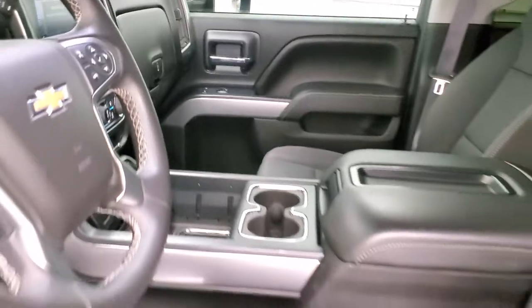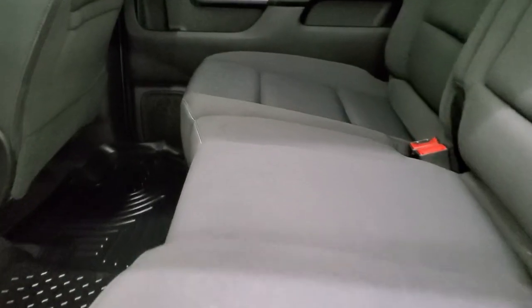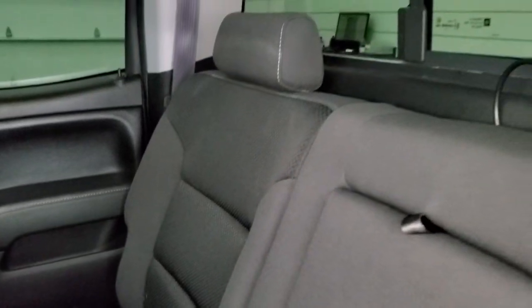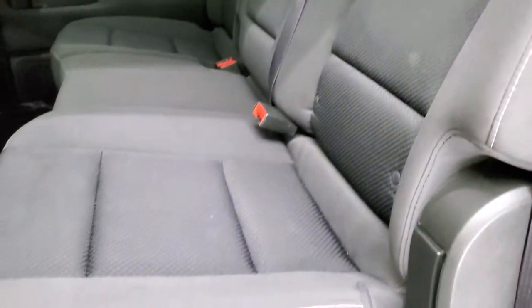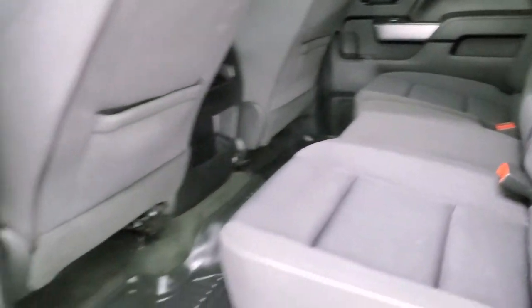We'll take a quick look at the back seats. Back seats are in excellent condition — no rips or tears back here either. It has the LATCH child safety system for any child car seats. Power sliding rear window with built-in rear defrost. Those seats are in nice condition all the way across the back. It has the Husky WeatherBeater floor mat back here as well, which keeps your carpeting looking very nice and clean. This one does have the side curtain airbags.